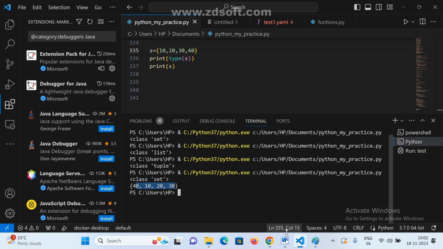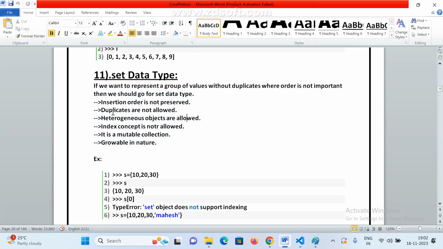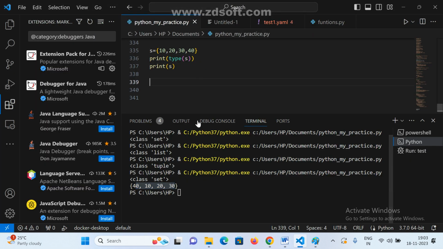So the insertion order is not preserved. I passed 10, 20, 30, 40. Am I getting the same order? No, sir. So this is the first point.